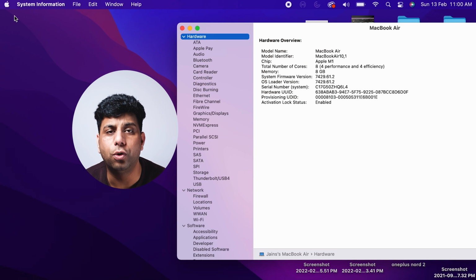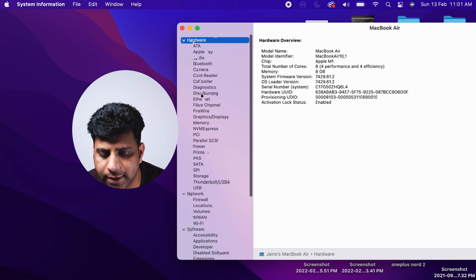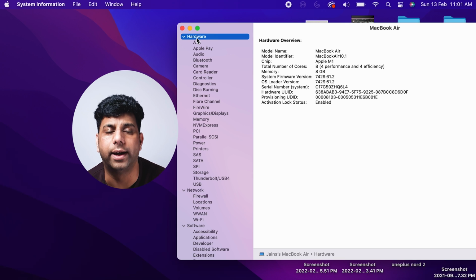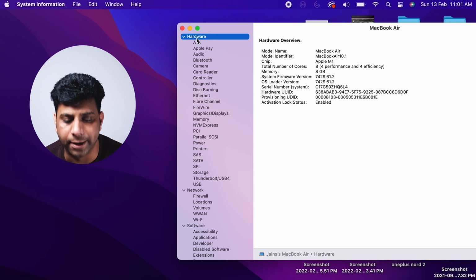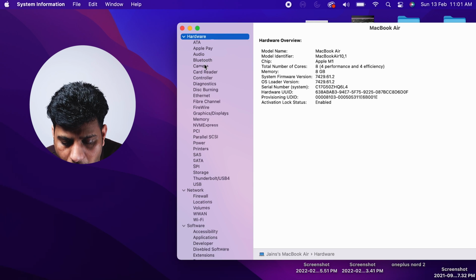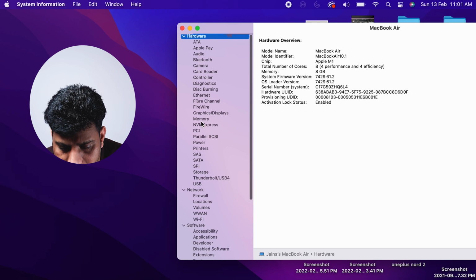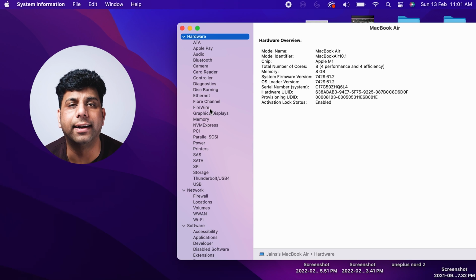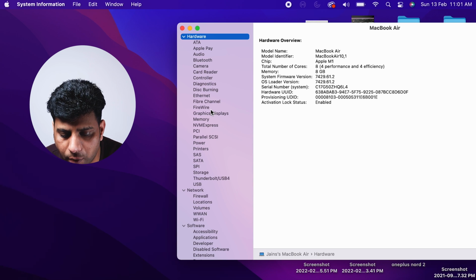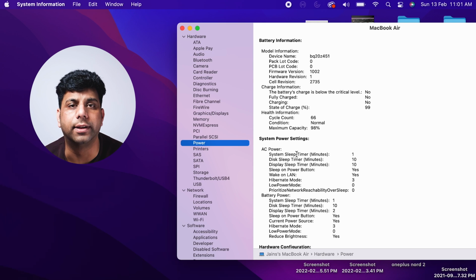You need to go into hardware settings. The first setting is, obviously, by default Hardware, and as you know, what we are going to check over here is the battery, right? So you need to search in this particular place to check where the battery is. As you can see, you won't find any battery option there. Actually, it is written under Power. So go into Power. Under Power, you will see the complete battery information that we have.